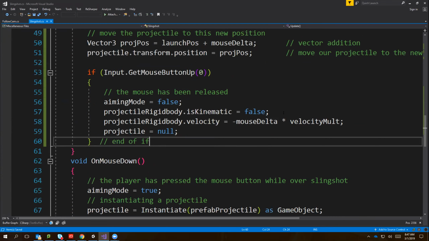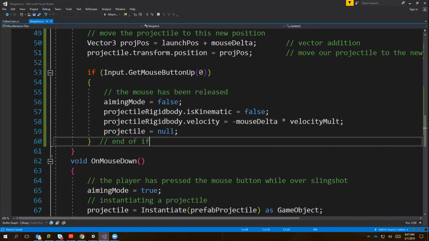Mine is on line 53, but I have some comments and spaces that you might not have. Inside that if statement, we're going to add a little bit more at the end.